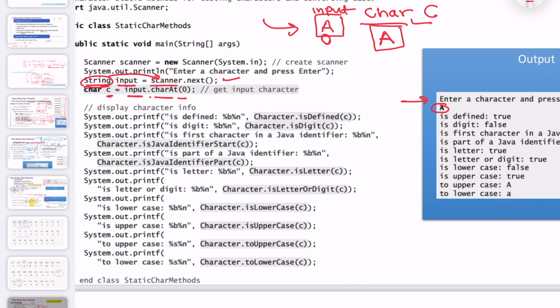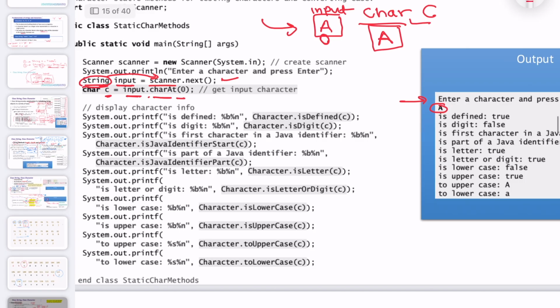So first, print for me Character.isDefined(c). This method isDefined is from the class Character, and I can use it because C is now of type character.